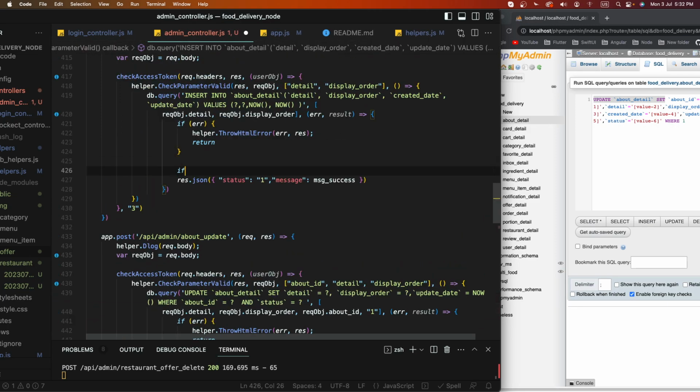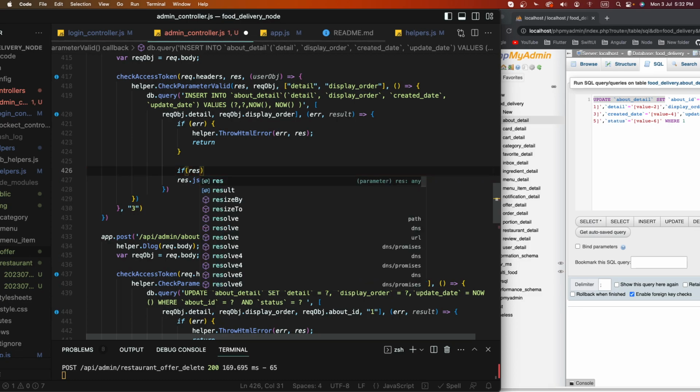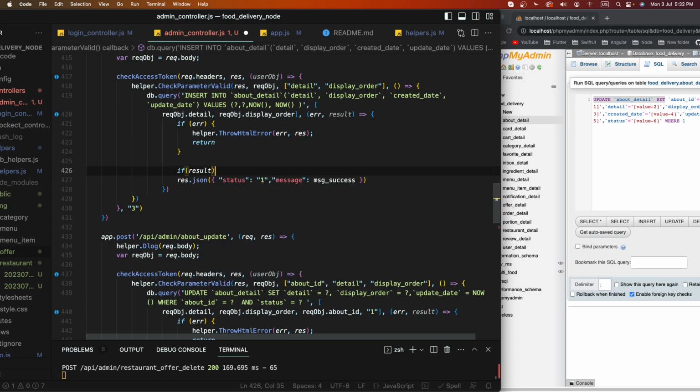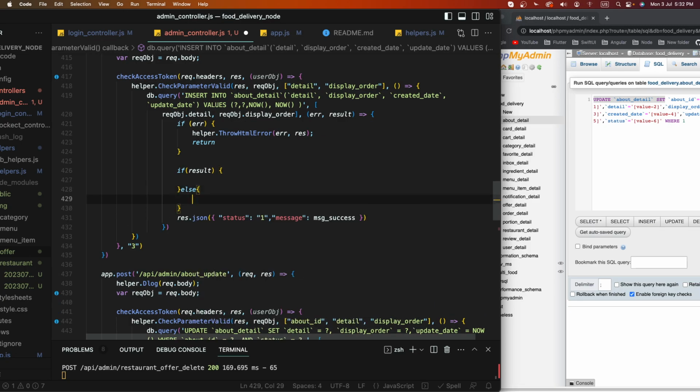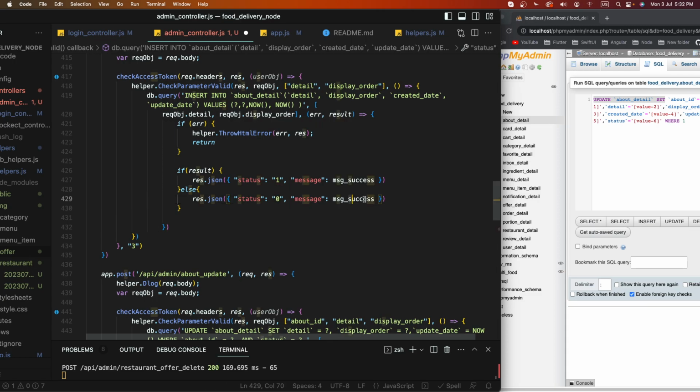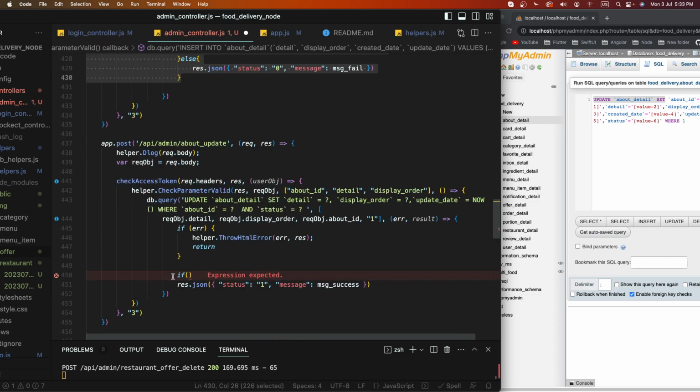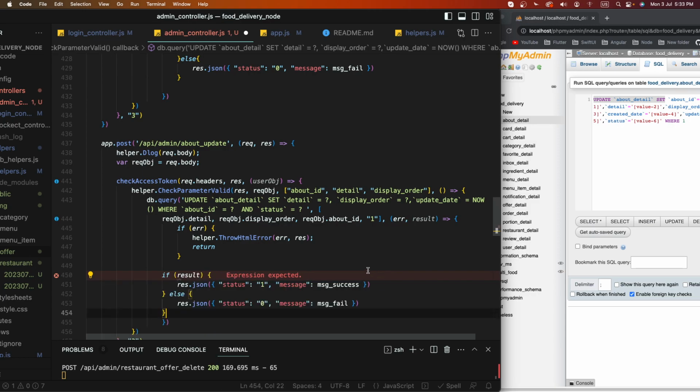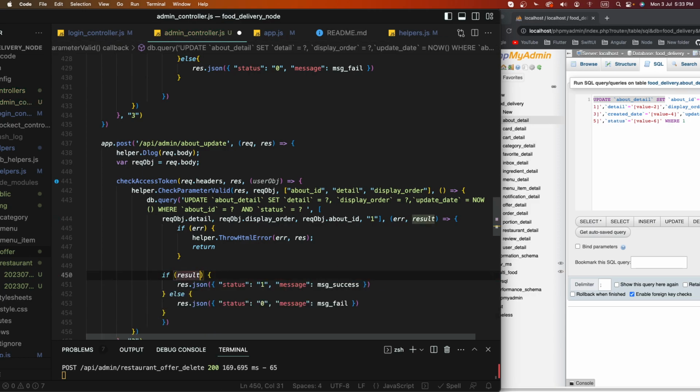And we need to check result. Copy this to write affected row more than success device pair.